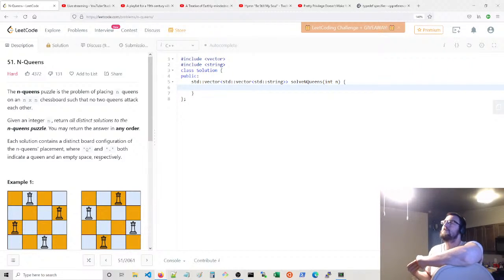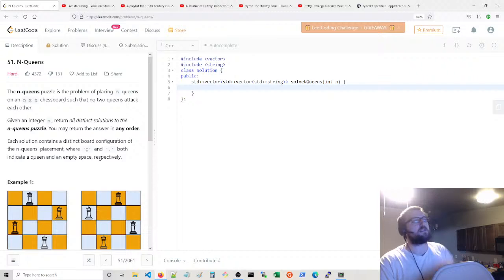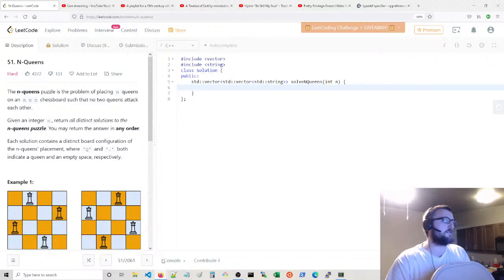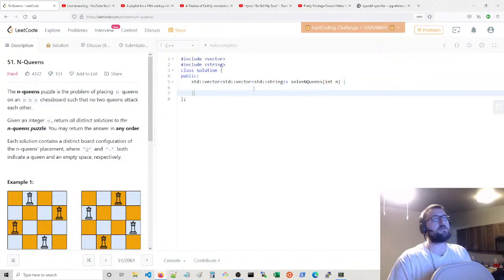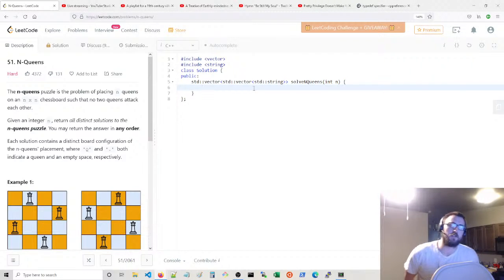Yeah, I think zeros should be what we use if we could put a queen there or not, and then we'll just make it a -1 to denote that there's a queen there. I think that's a simpler way of doing it. So that's how we're going to code this up. It should be relatively straightforward. The difference between this one and the next one, obviously, is that we don't actually need to convert the board state. Excuse me.